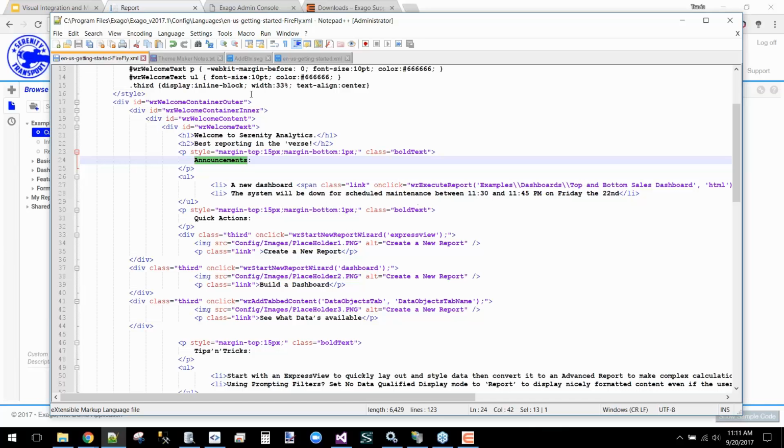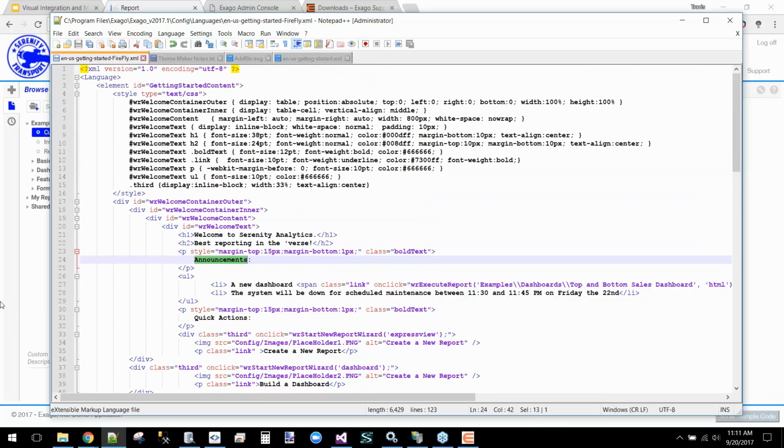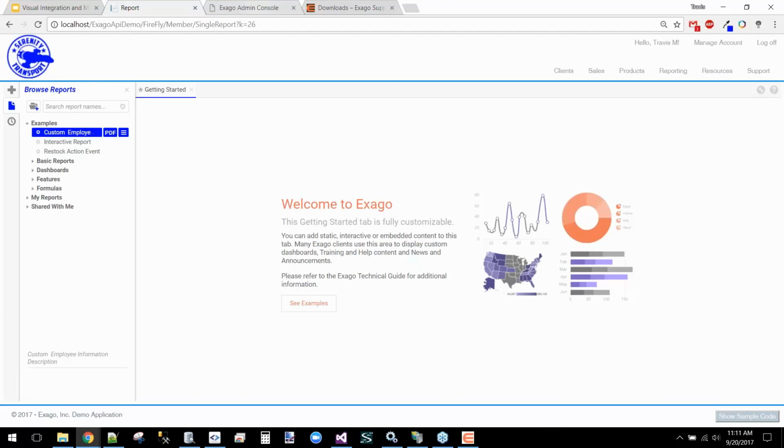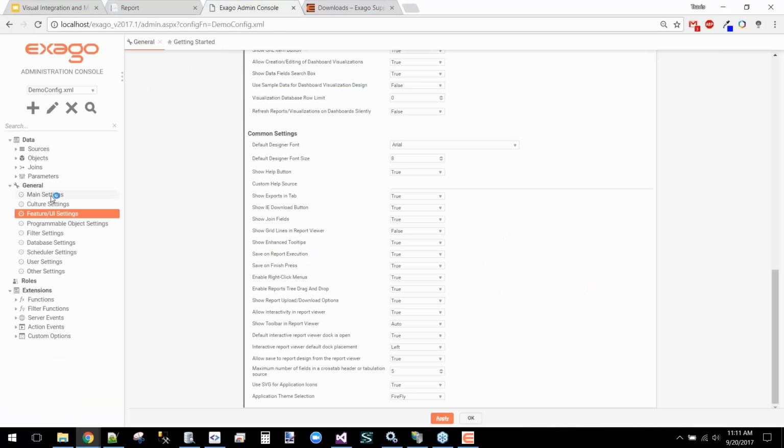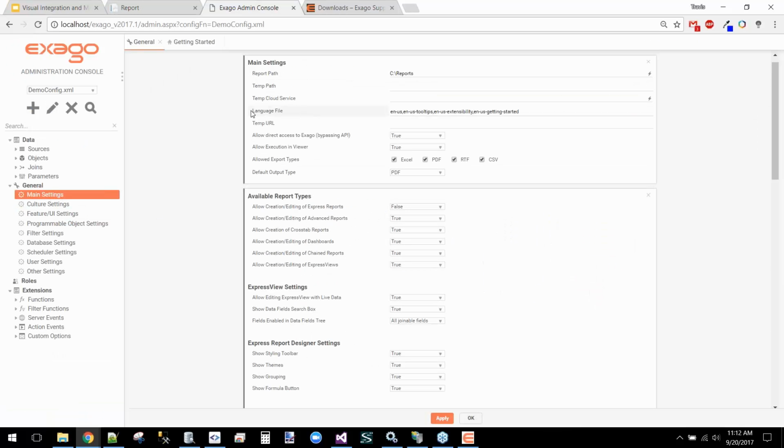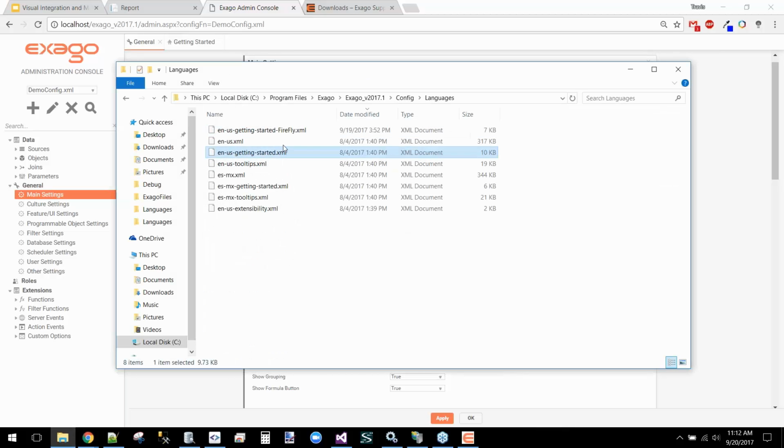So what we'll see here is we've built this new page inside of a new language file. Then if we go over to our admin console, under main settings, we have this language file setting. I'm going to talk more about this in just a little bit. But what we can do is here where it says NUS getting started, it's referencing this file.